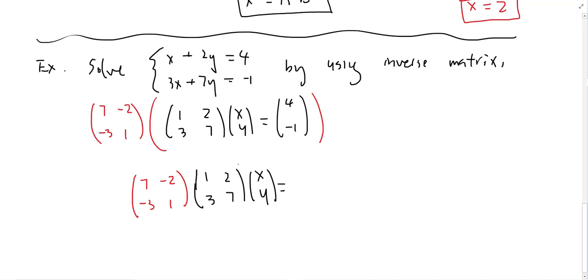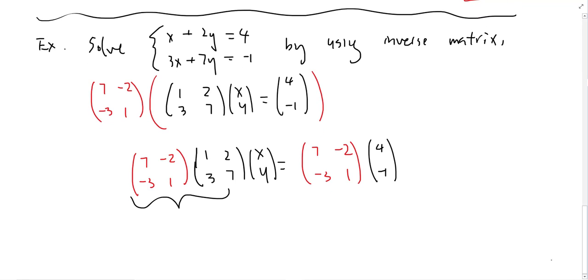Same thing on this side. I have to put this matrix on the left of the vector 4, negative 1. Please do not put this matrix after 4, negative 1, because if you do, now your matrix multiplication is not defined. It's invalid. Now you screw up your math. If I multiply these two matrices together, because they're inverses, we already demonstrated that, they come out to be the identity matrix.